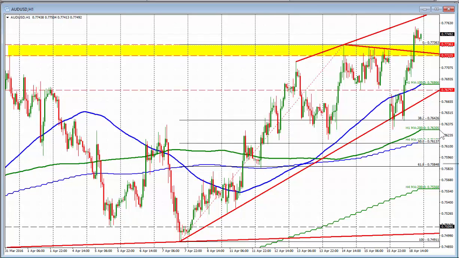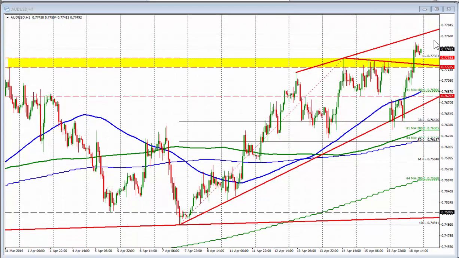Now, if we were going to go higher from here, we would need to get and stay above that trend line. And if we were able to do that, that would be more bullish. That would give us more bullish reasons for this currency pair. We'd be breaking out to the topside. Conversely, if we move back below this yellow area, what should happen? We should see the price rotate to the downside. This would be considered a failure, okay? This area right through here would be a failure. You would see the price rotate to the downside. So that's what the hourly chart is telling us. Remember, this line comes in around the 77.71 level.